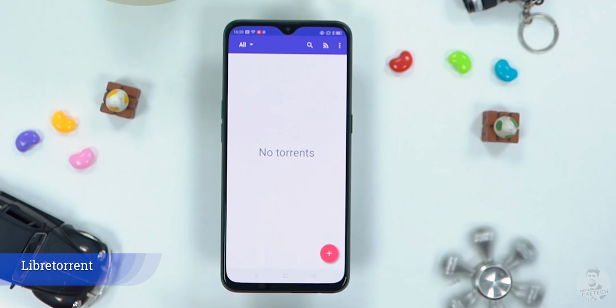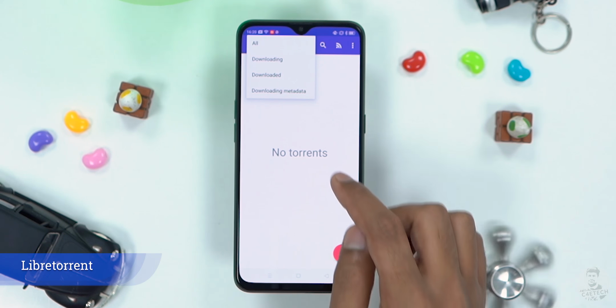But anyway, back to the Android side of things, I got frustrated enough with uTorrent that I started looking for alternatives. And that's when I stumbled upon LibreTorrent. So that is app number 1 for today's video, but technically app number 6, because this is part 2, but hey, who's keeping count at this point? Now, what makes LibreTorrent special, what makes it my app of choice here is, well, for one, there are no ads with it. But it's not just that.